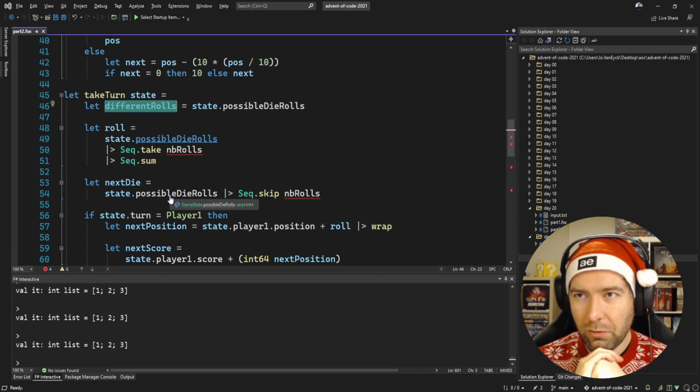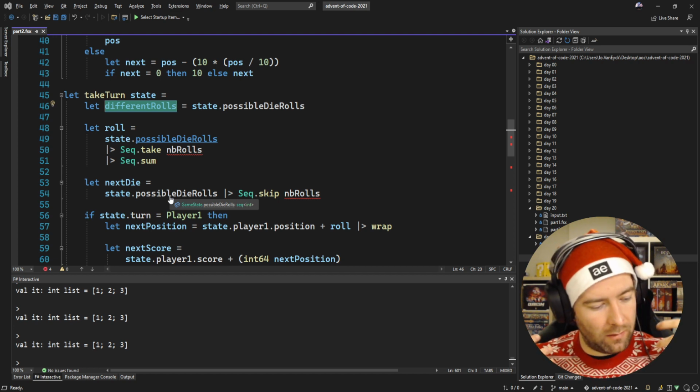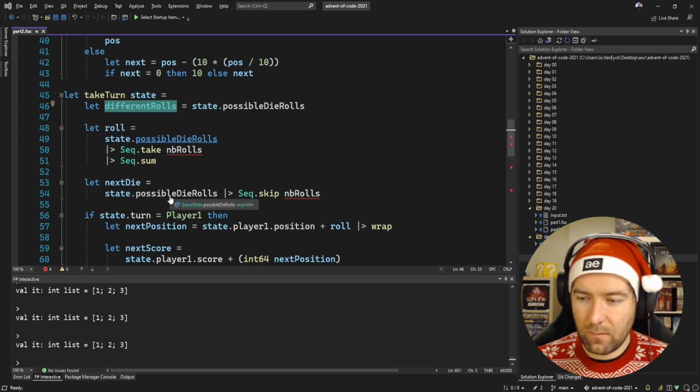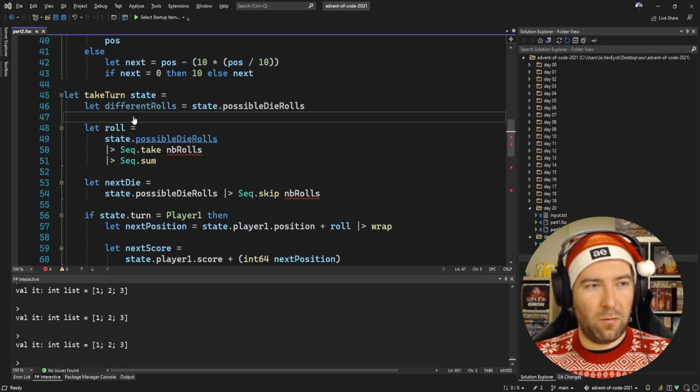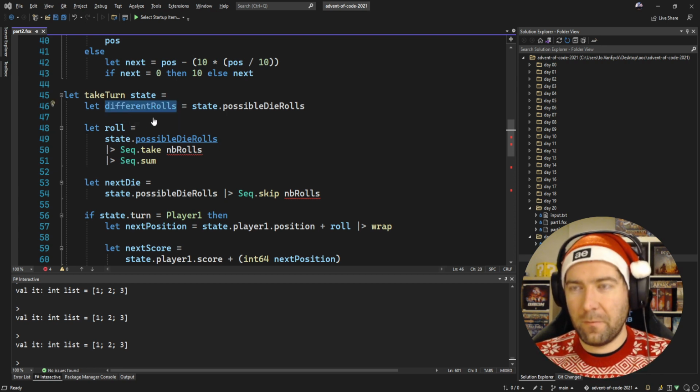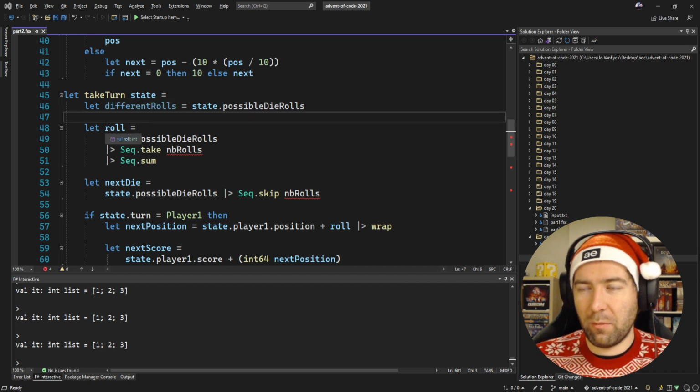So we will not be returning a single state, we will be returning a list of states. But other than that, I think it's just the same. So instead of getting a single state back, we get a collection of states. Yeah, that's actually pretty doable, I think. Or from what we have to do functionally. I don't know if this will be a performance nightmare just yet, so let's give it a try.